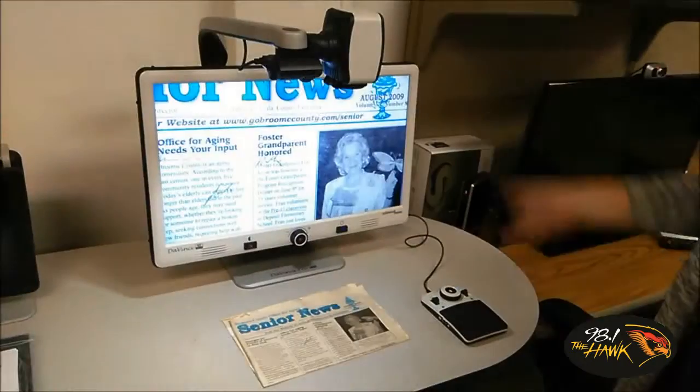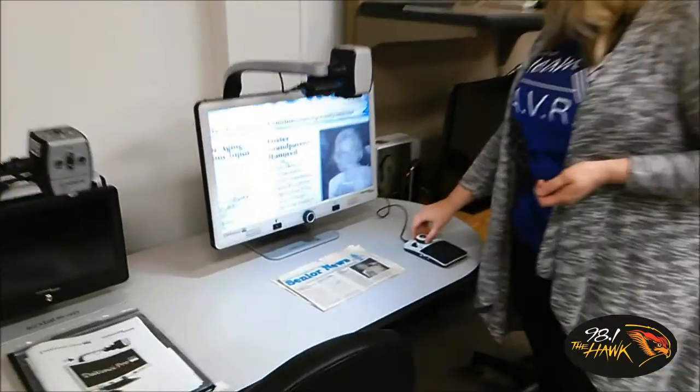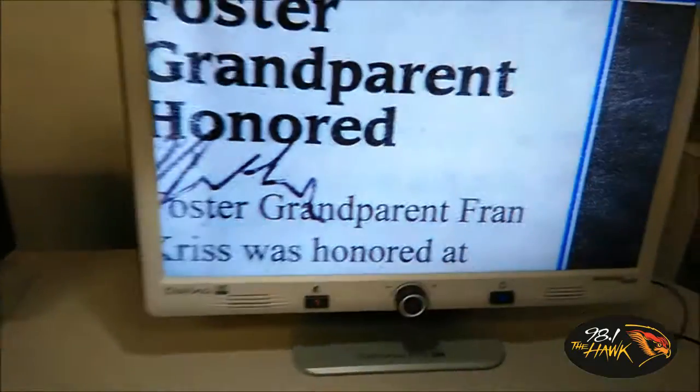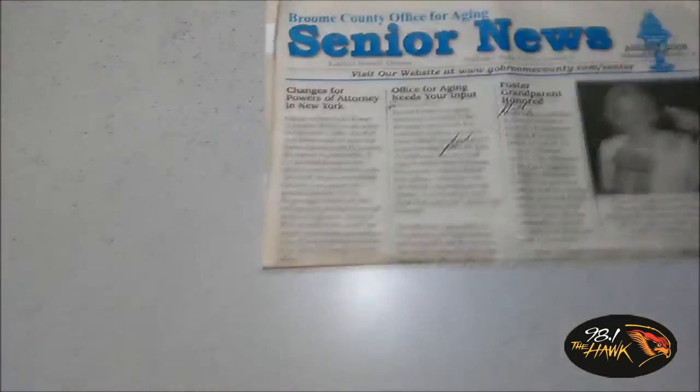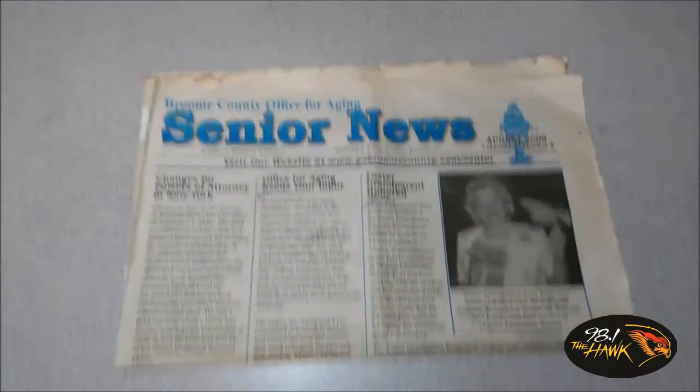When I was in Texas, my grandmother has diabetes really bad and she lost her vision. She has a device that reads a book for her — she slides a book under it and the camera reads the book. So do you have something like that here? We do. So an example of one of our technology devices, this is the DaVinci Pro. It will magnify the print for you — you can go in and out — and it will let you know what magnification it's at. I'm holding the camera about 11 inches from the newspaper as you normally would read. Now look at the difference — now you can see it.